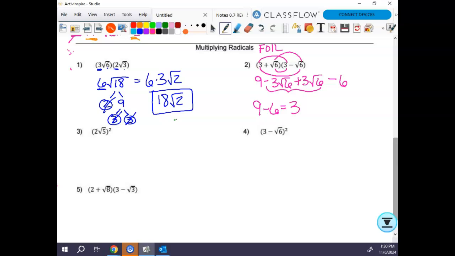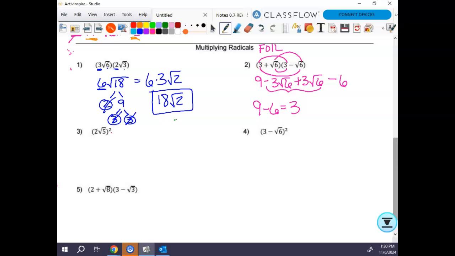We good with FOIL? Because, I mean, we should be able to FOIL if it's x plus 3 times x minus 2 or whatever also. So now we have this square root, or this mixed square root, squared. This, I'm going to tell you right now, I get some weird answers on, and a lot of times the weird answers come up because people try to do it on the calculator, and the majority of the people that are trying to do it on the calculator get it wrong, but think it's right because it's the calculator. But the calculator is only as accurate as what you type in.